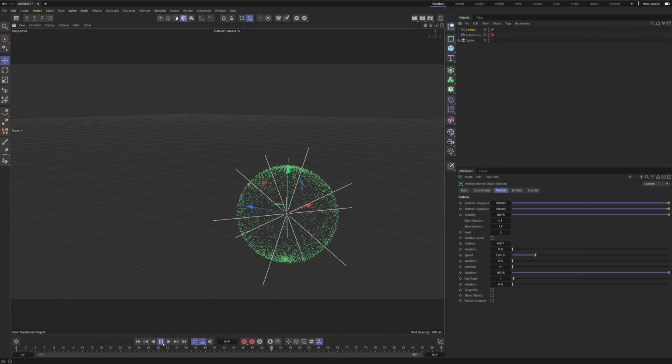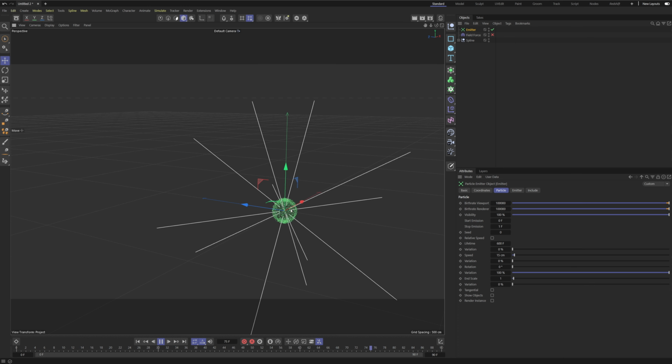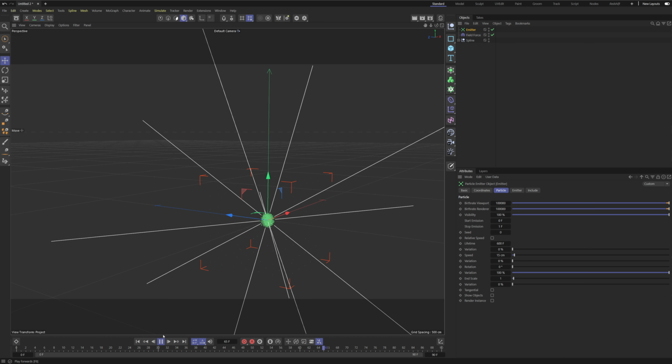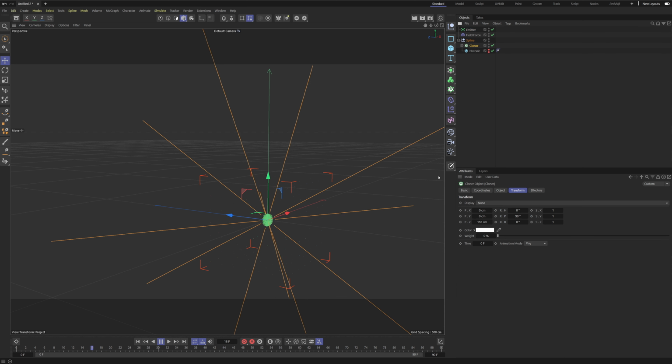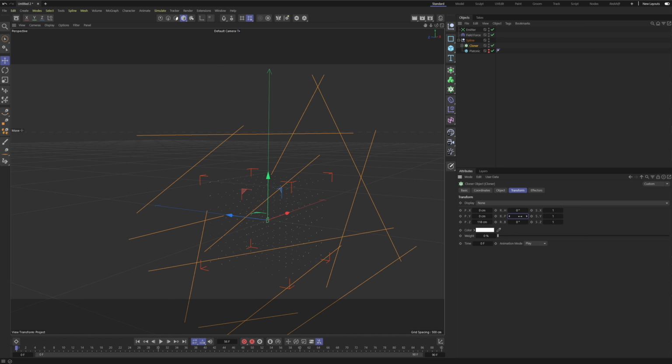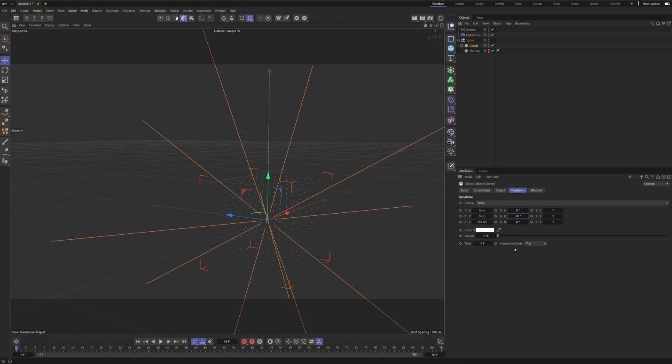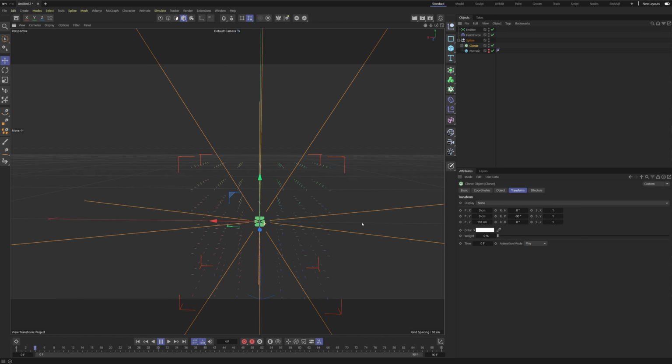So we're only emitting on the first frame and we get this big blast. And that's looking nice. Okay, so we'll go down to our speed. Let's just set it to 15. That should be fine. So we get this little blast here and that should actually be it. So if we turn on our field force again, oh, I can see that I turned my spline the wrong way around. So let me just quickly fix that. Let's go in here and turn to minus 90 instead. And that should be so much better.